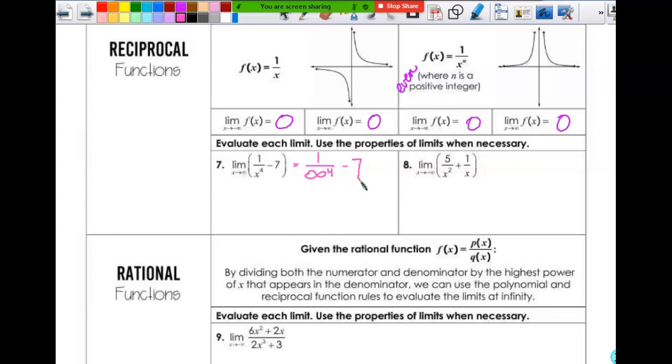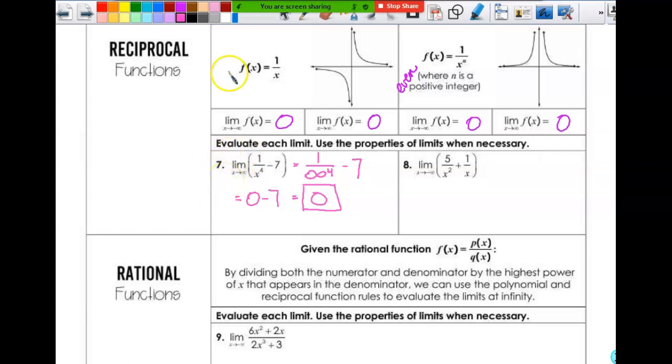So I need to think about what 1 over infinity is, or what it is approaching, because we're talking limits anyway. For a fraction, when the denominator gets bigger and bigger and bigger, what happens to the value of the fraction? It gets smaller and smaller and smaller, right? So if this denominator is going to reach infinity, that means this number is getting as small as it possibly can, which means this is actually approaching 0. Does that make sense? So that means that this is actually 0 minus 7, which is 0. And that's my answer. So 1 over x to the 4th doesn't actually equal 0, but it approaches 0, so we can talk about it like that because we're looking at limits, all right?